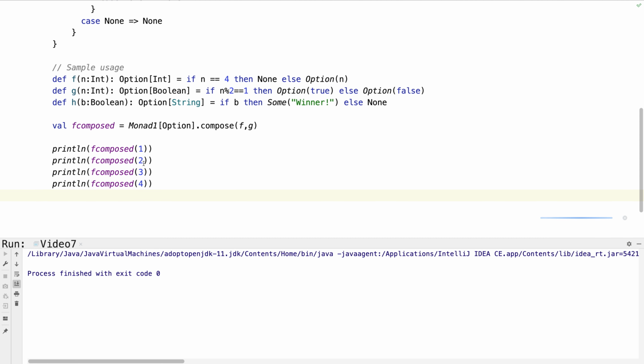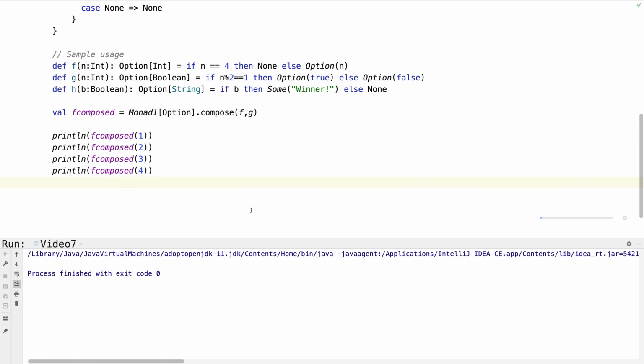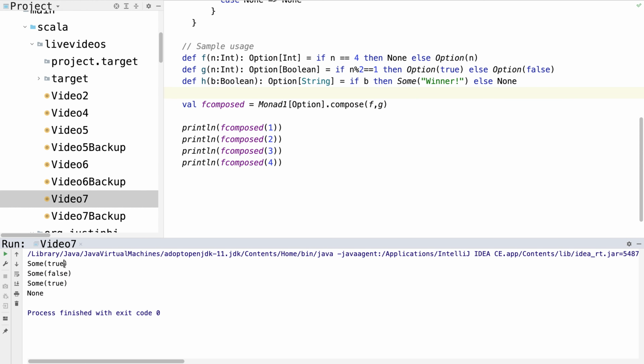Okay, so let's run that and we should see the output below. And there you go. The first one is true. Essentially what we're going to see is an early exit if the first one is 4, so you can see that in the last output, which is None. Whenever we get an odd number, we're going to get true, and whenever we get an even number, we're going to get false. So that composes f and g.